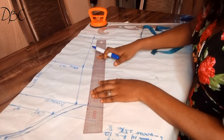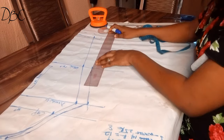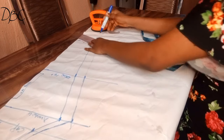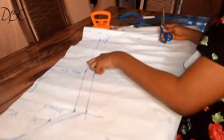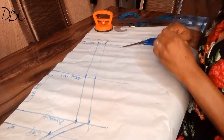You are done with your curving, you start connecting your seam allowances. So here is kind of half inch on this side. Once you are done, since you have labeled your cap, your ankle, your elbow, and your wrist, we are good to go. We are going to cut it out.